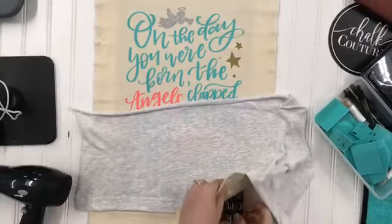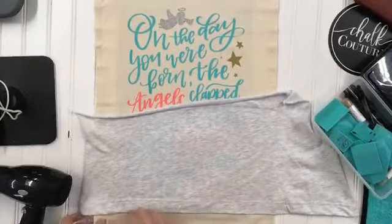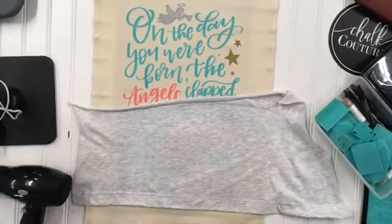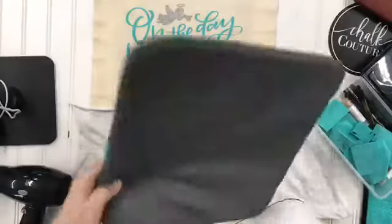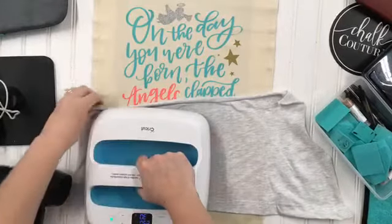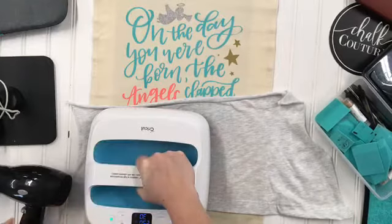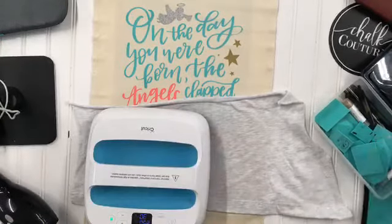Oh goodness, I still have the ink mat on. That's okay. So you should take the ink mat out. It's not sticking to it, it's fine. Usually I would take the ink mat out and then put something underneath it. This is just an Easy Press pillow that I got. You can put it on an ironing board, anything like that. I'm just gonna do this a couple times. Not gonna do the whole thing, but you guys get the idea.